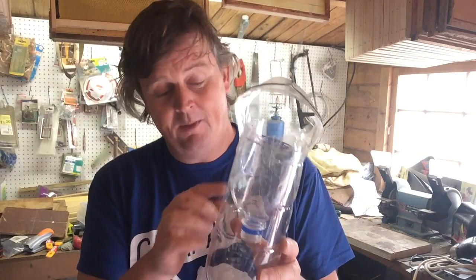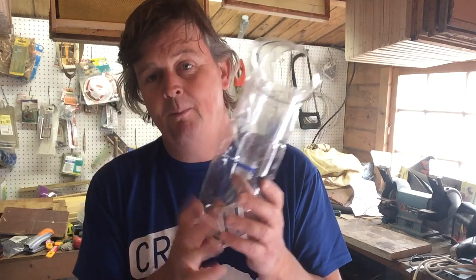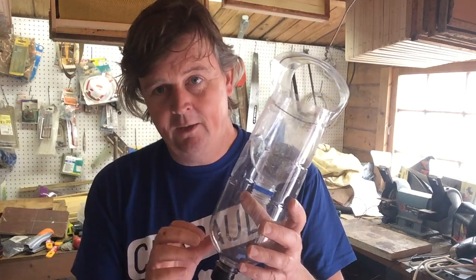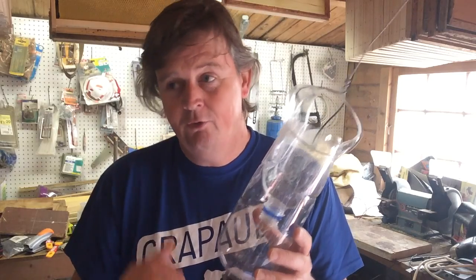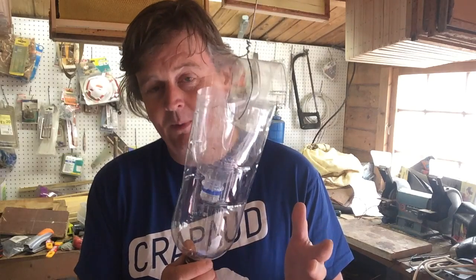Personally — and this is purely my own point of view — I trap everything that goes in there. I'll show you what happens when I empty one of these traps and what you get. It's important for me to show you this because I don't want everyone jumping on the bandwagon saying you shouldn't do that to nature. I do understand, and I stress it's extremely important to not kill everything in nature. I don't chuck pesticides around or spray anything like that. But we have to control as many queen Asian hornets emerging in the spring as possible, because we want to keep the numbers down.